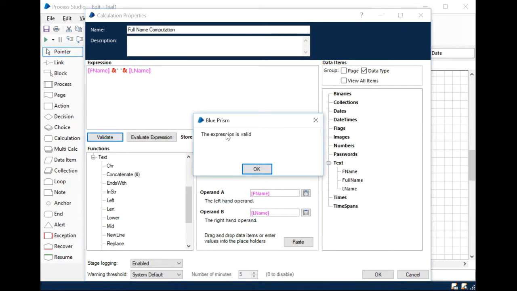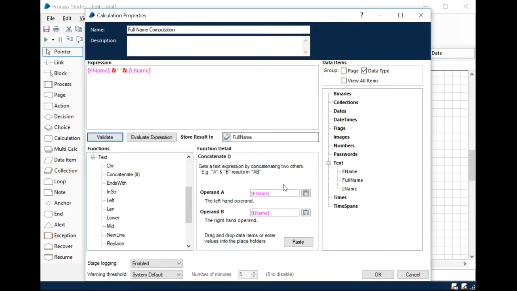Now if you validate the expression, you see that the expression is valid, right? So it actually comes automatically to me. As soon as I would write any expression, I would always want to validate it, and that gives me an idea. Oh, I forgot to add the store result in parameter, right? Where do I want to store the value of this function, this computed value? And now between the first name and the last name, I've also added a space, right?